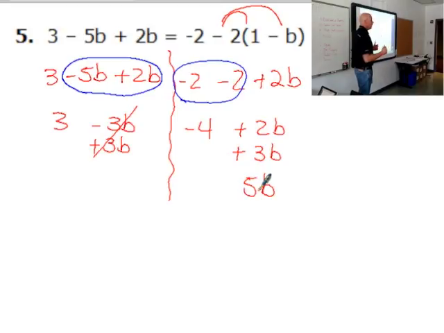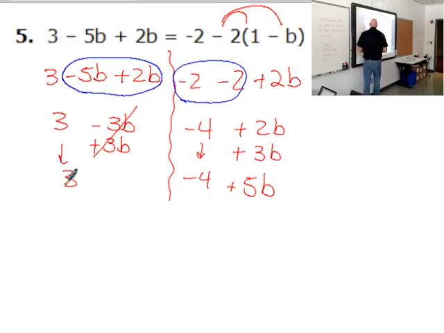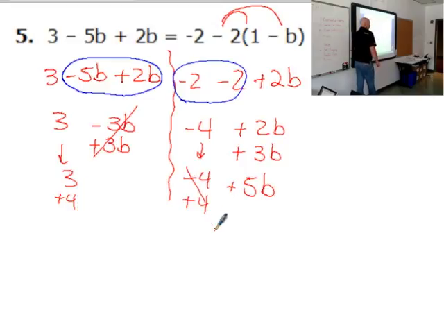So what do we do now? Drop everything else down. This negative 4, and this is a positive, by the way, and then this 3. So we have 3 equals negative 4 plus 5b. What's the only step we have left? In the move, adding the negative 4. Yes, add 4. So that cancels. What's 3 plus 4? 7. So we have 7 equals 5b.